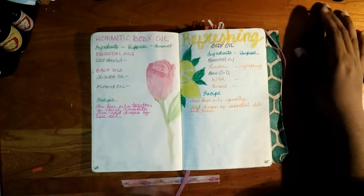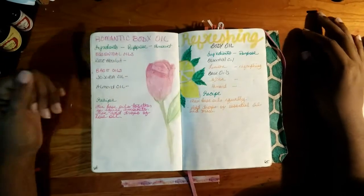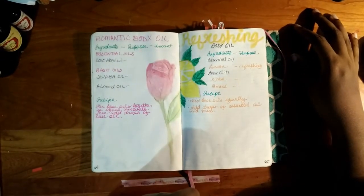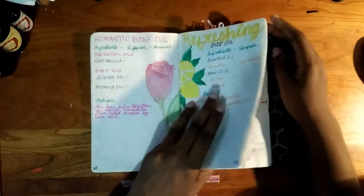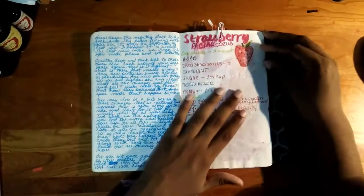Also, I realized I don't need to fill up the entire page. There is other information I can put down here, such as pricing and whatnot, that will be helpful for me, but you guys don't need to see. I've done that with other pages I haven't shown you.